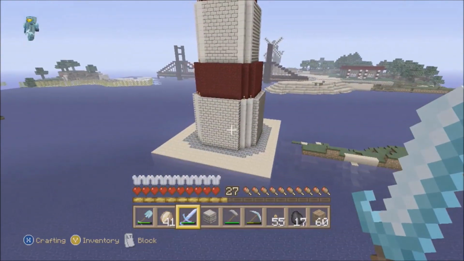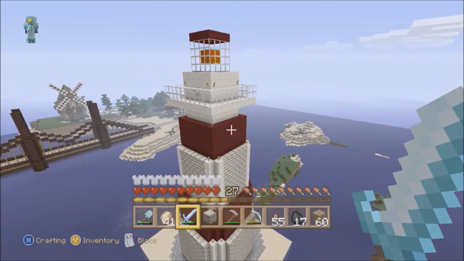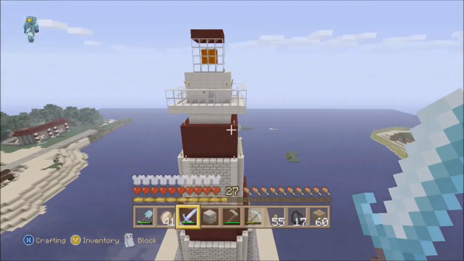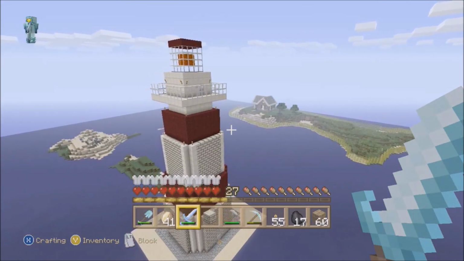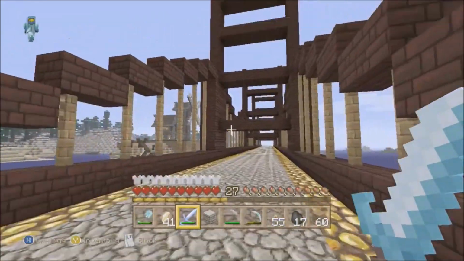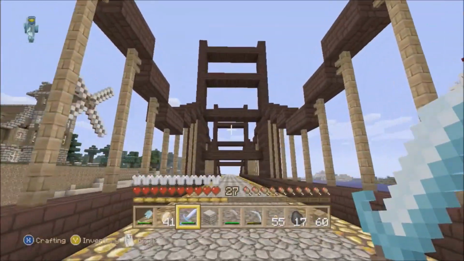Now the lighthouse here was really cool. Actually, I forgot who I got this design from. I don't remember, but it was also simple, just collecting all the resources to do the lighthouse. And also being on survival, it's hard building up, because if you fall, you die. I think I died tons of times, but I was glad there's a bunch of water around, so I kind of survived.